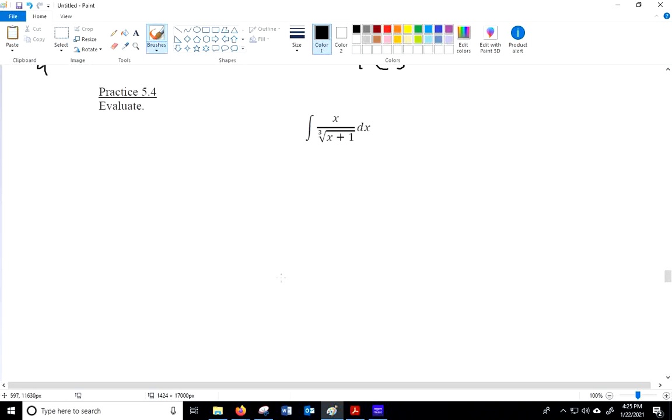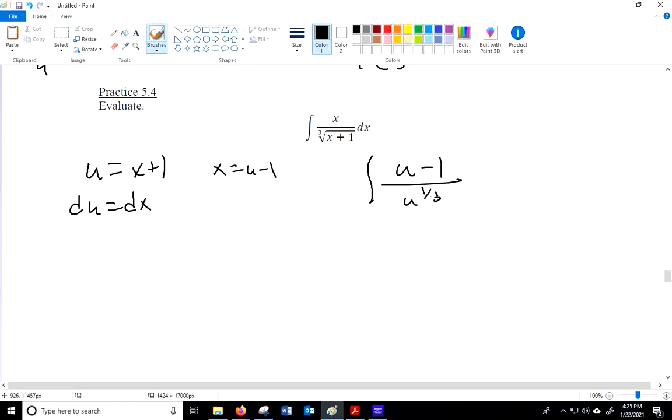All right, let's see how you did. You should let u equal x plus 1. So du equals dx. Good enough. And x must equal u minus 1. So this becomes the integral of (u minus 1) over the cube root of u, or u to the 1/3. And then simply dx became du. Because of that, I couldn't do anything with it first because I had this binomial inside a radical. But now I can actually divide. I get u to the, that's 3 over 3 minus 1 over 3, is 2/3, minus u to the negative 1/3 du.